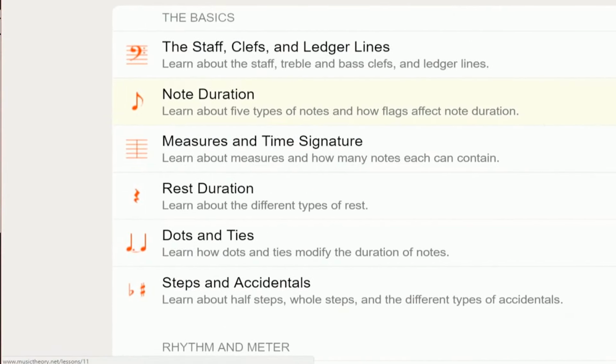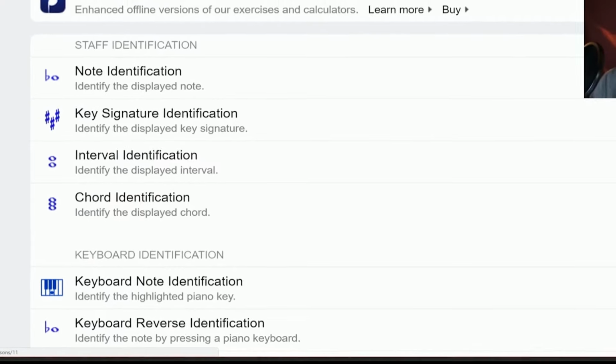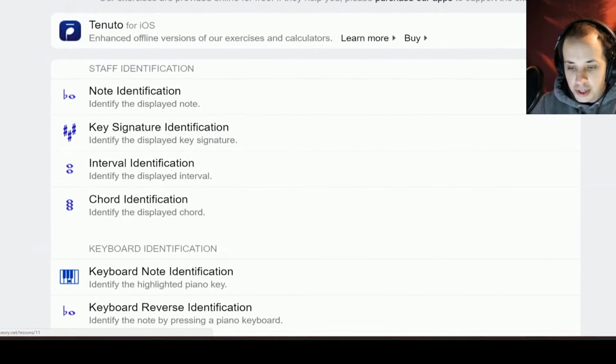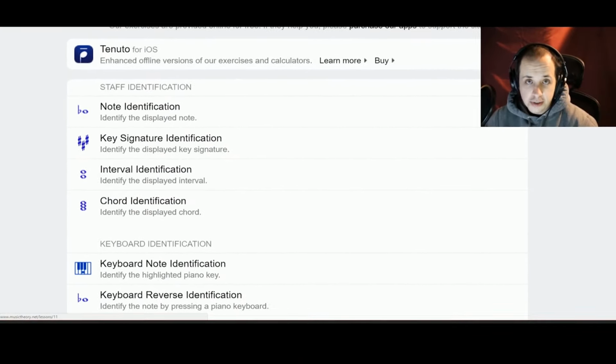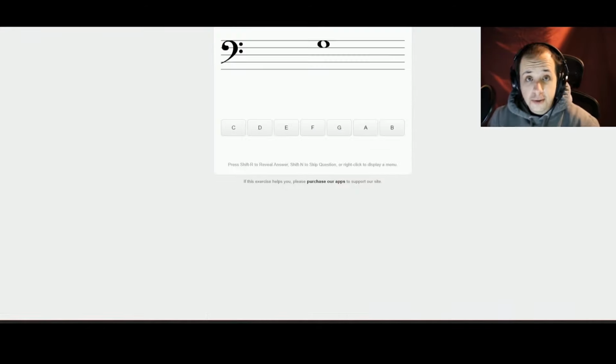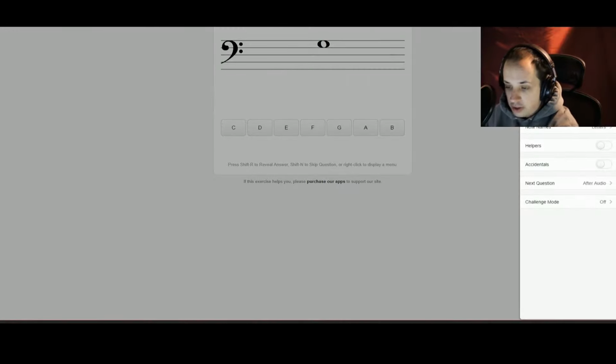And then you have the exercises portion of the website where you can actually practice the things that you learn in the lessons portion, things that are very useful for beginner piano players, especially those of us learning to play music or learning to read music. So there is a reading tool here for reading music, which is really helpful. And all the little activities they have on this website all have settings that go along with them that can really help you fine tune what you need to work on.